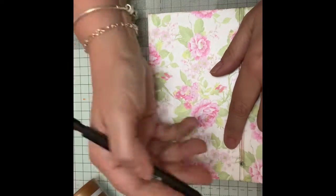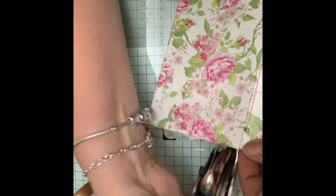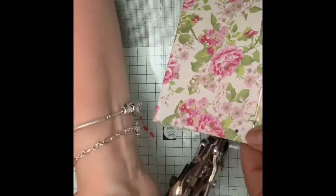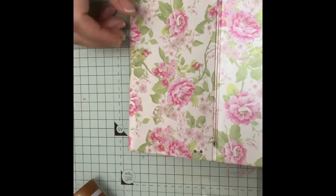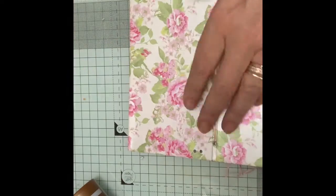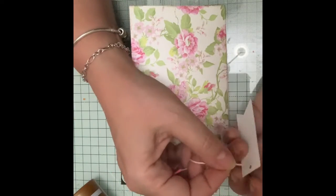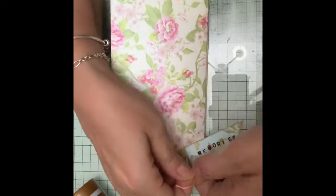So on the front I've made a little tag, and it says memories. I'm just going to punch 2 little holes in there and tie the tag on. You're better punching 2 little holes because it ties better and it sits better. I've tried it with one and it just doesn't sit right for some unknown reason. More embroidery thread. Made sure I've used the same embroidery thread right the way through for consistency. Just wetting the end and popping that through. And then you'll see I just tie that on with a bow. Really quite simple. You can put as many of these tags as you want on the front. It doesn't just have to be one.